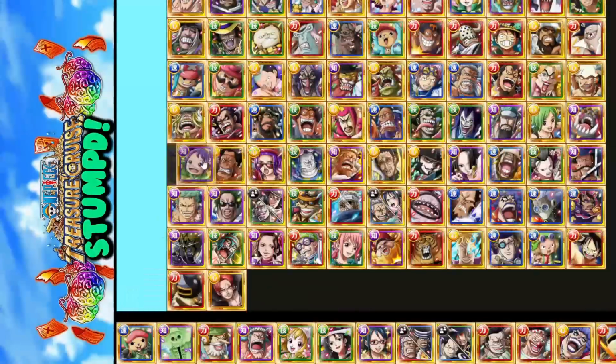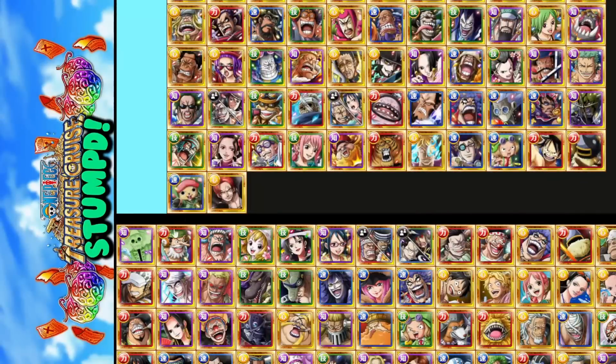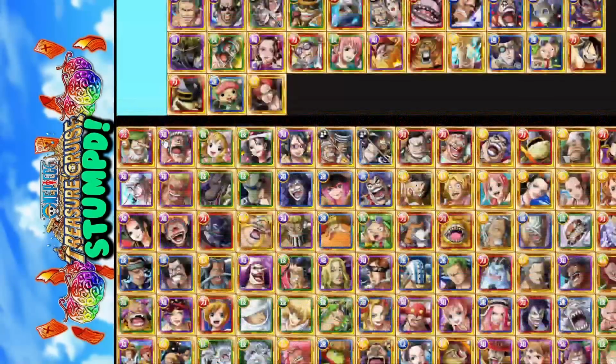Going on to Otama. I'm pretty sure this Otama has a support. I'm going to put it back on the back end because I stuffed up that last time and I can't remember. As for Bonkichi Brook, this guy, honestly, I can't even remember what he does, so I'm going to put him in Don't Bother.